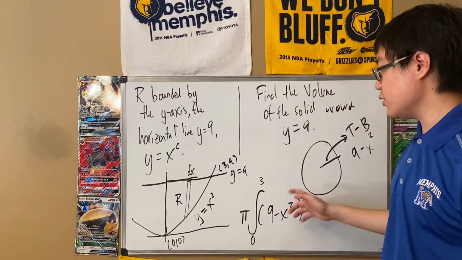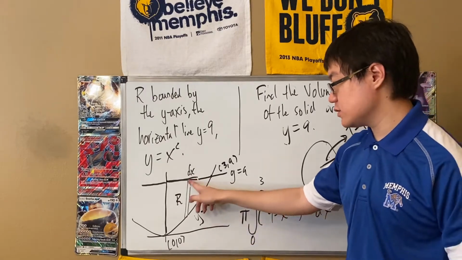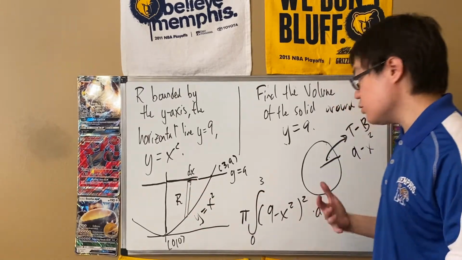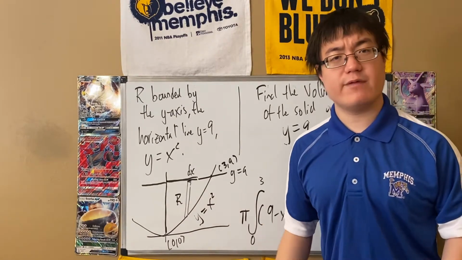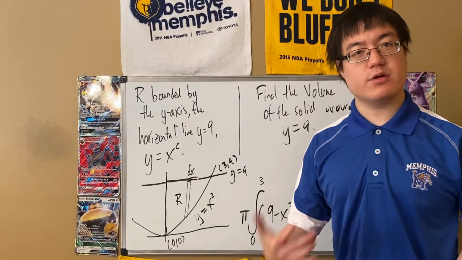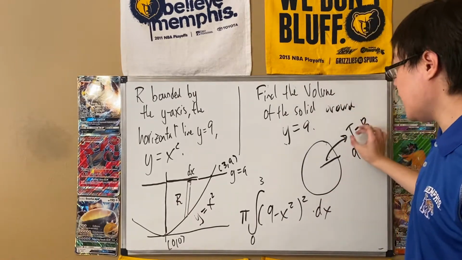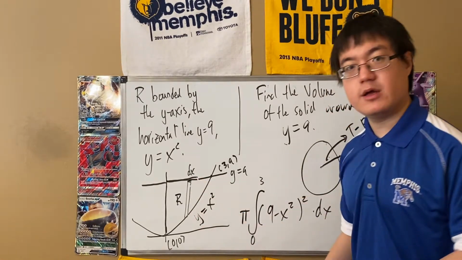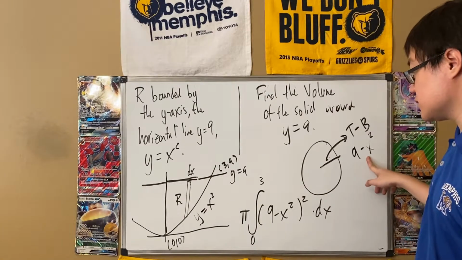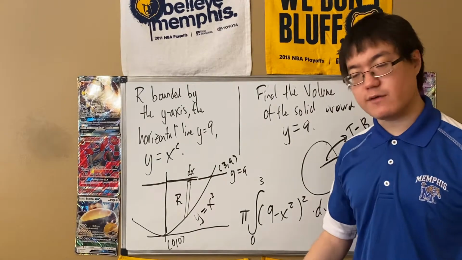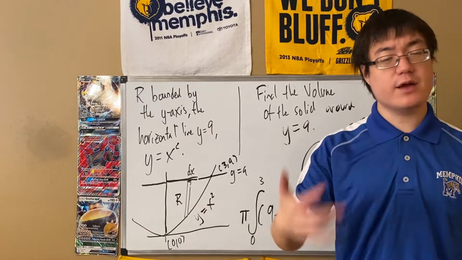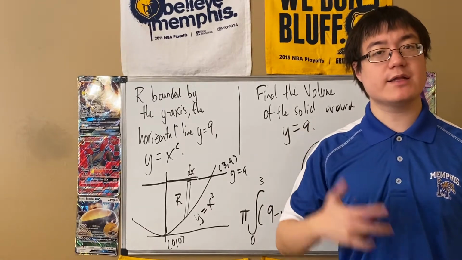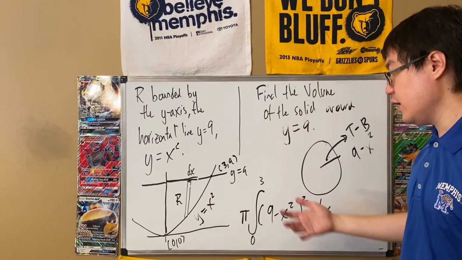All you have to know is that you're going to be forming a disk when you spin around this little rectangle. So what I want to do is find the area of that disk. In order to find the area of that disk, I need the radius of that disk. But the radius is pretty easy. All it is is top minus bottom of this rectangle. So in this case, it's going to be 9 minus x squared. Then you start forming your integral. Your integral is going to be pi r squared. You already found the radius. You already did the hard work. So it's pi times top minus bottom squared. And that's all it is.